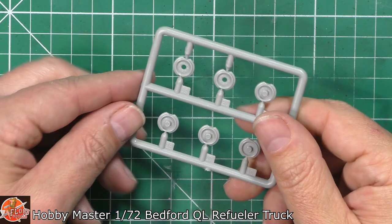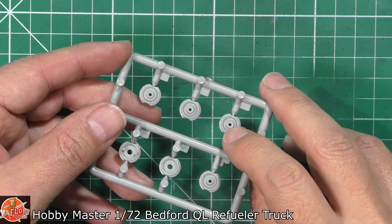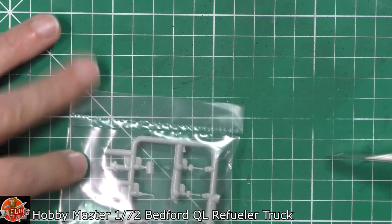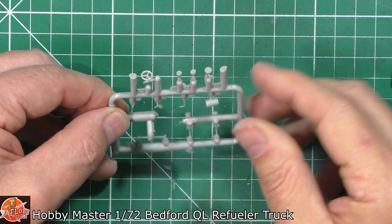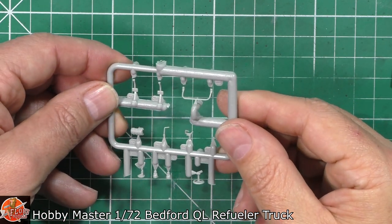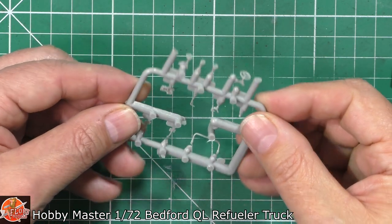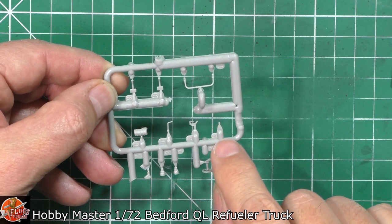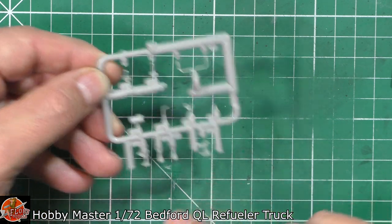We've got the wheels - there's not much to see here. You've got the outer hubs and the inner parts, which are going to be a push fit; a tap with a hammer job, I should imagine, to bolt those home. No problems at all. Then we've got the tiniest little bits on the small parts sprue. We've got the steering wheel - look at the detail on that, fantastic. All the tiny small parts: the little bumper off the front, the wing mirrors. We've actually got the gear shift and the various bits in there, very, very nice. Headlights, beautifully done. When you look at the sprue it looks a bit messy, but actually all the parts are extremely clean, right the way down to the tiniest piece - I'm not sure what it is, but it's absolutely minute. Beautifully done.